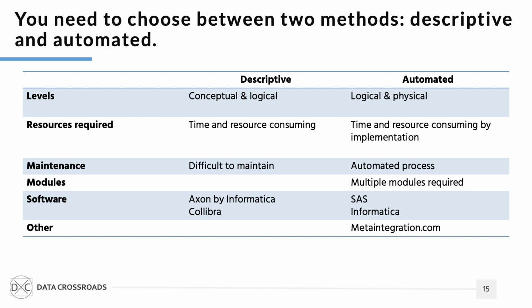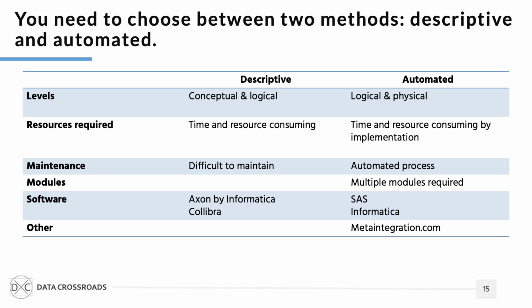Let's compare these methods. For the comparison, we will use several factors. The first factor is a data model level. Descriptive method you mainly use to document data lineage at the conceptual and or logical level. The automated method you use for documentation at the physical level. If a company decides to combine, for example, physical and logical level, such a mapping will be done manually. I mean the relationship between the logical and physical level.